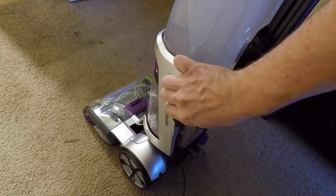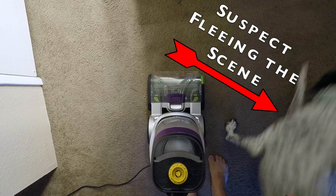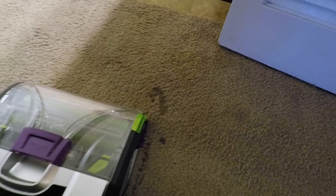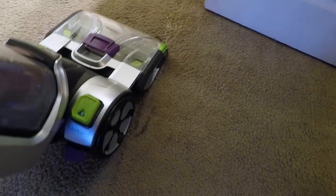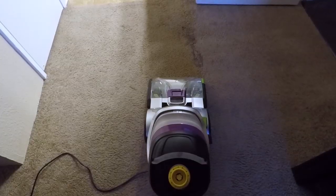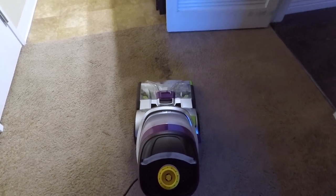So we'll fire it up. Then we'll activate the clean shot, which is just a way to spray some of the soap and get it nice and soaked in. Then we'll start making our passes. Without any sort of cinematics here, you can see that this takes a couple passes to get it cleaned out — after two passes it was reasonably clean.